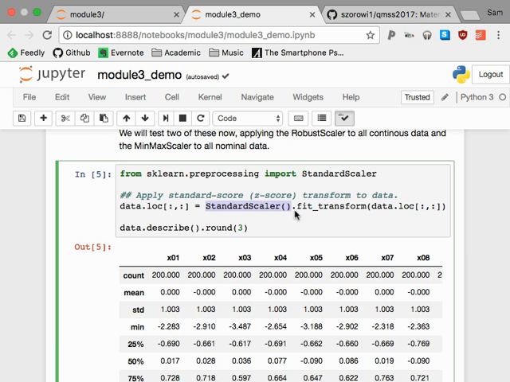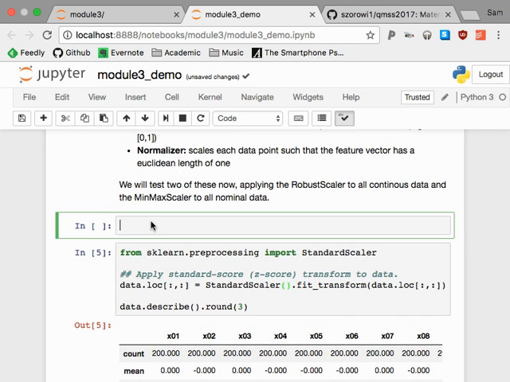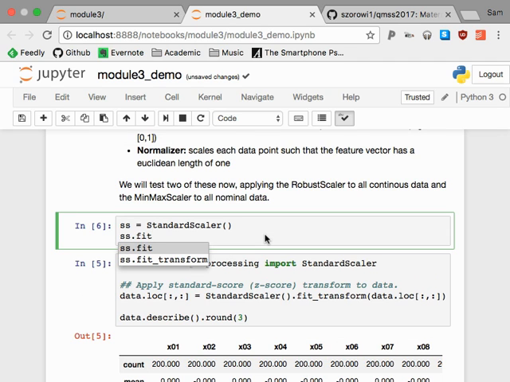The main important thing I want to highlight here, syntactically, is that we initialized this new algorithm when we called it by its standard name and put the parentheses by it, right? So another way to do this in more lines of code would have been to take SS for StandardScaler and just initialize it like this, and then to do ss.fit_transform or fit, right?